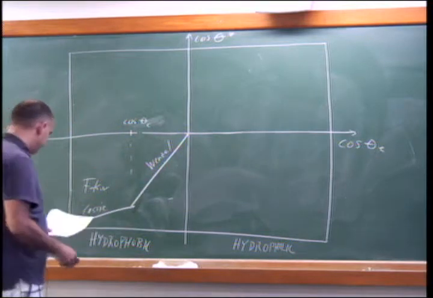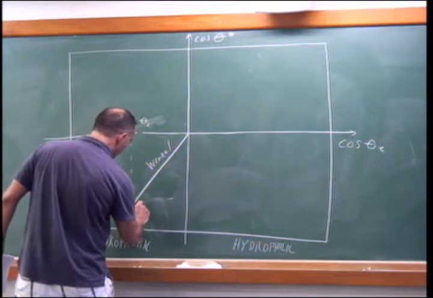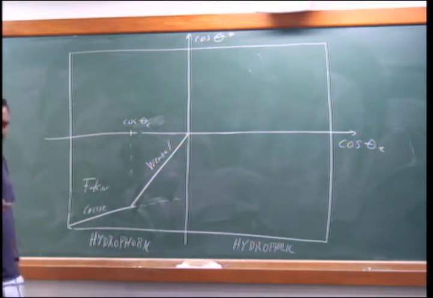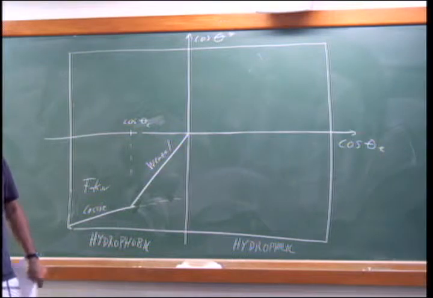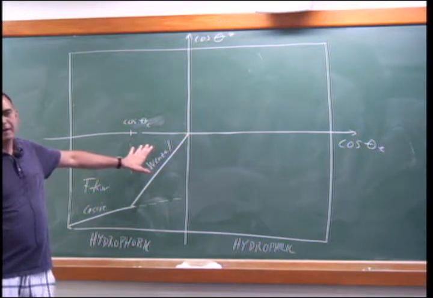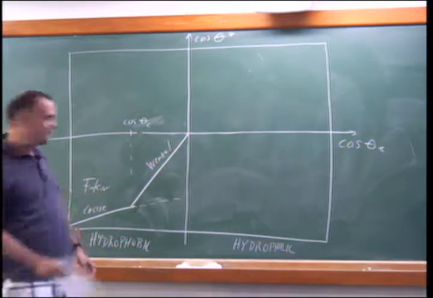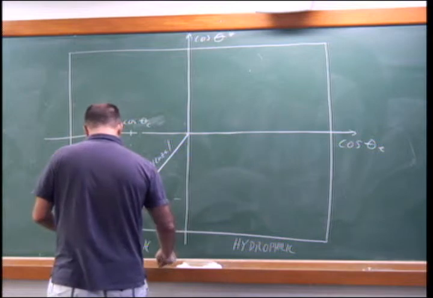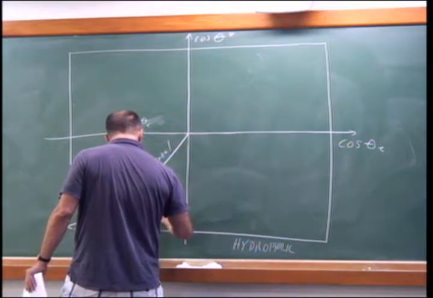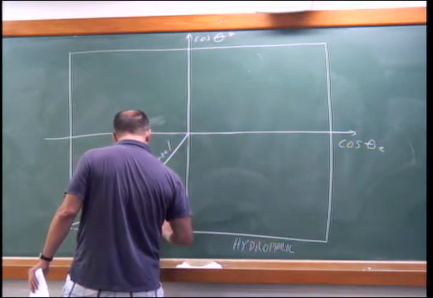Now it turns out that you can also get a metastable Cassie state. So if you start in a Cassie state, it will tend to stay in a Cassie state. If you give it a big kick, it can go into a Wenzel state, and that will actually be energetically lower, but it needs a real kick to get into it. Right? So you can have these metastable Cassie states living on here.